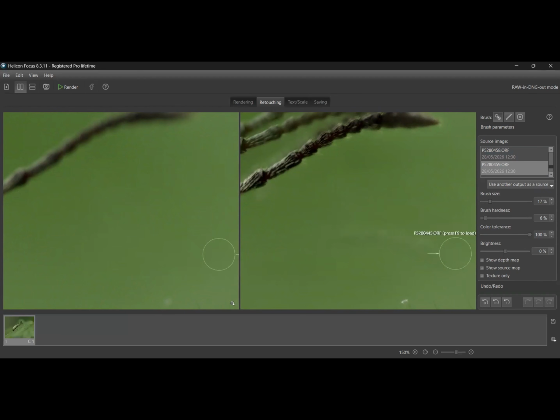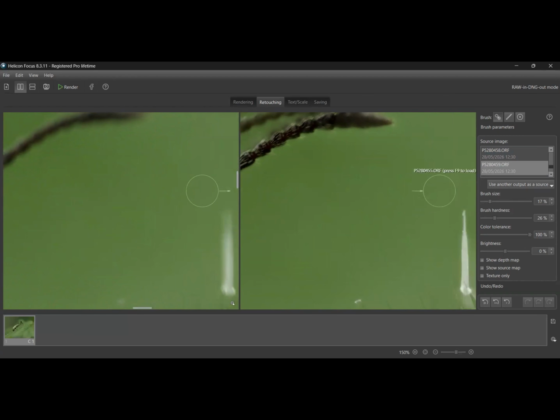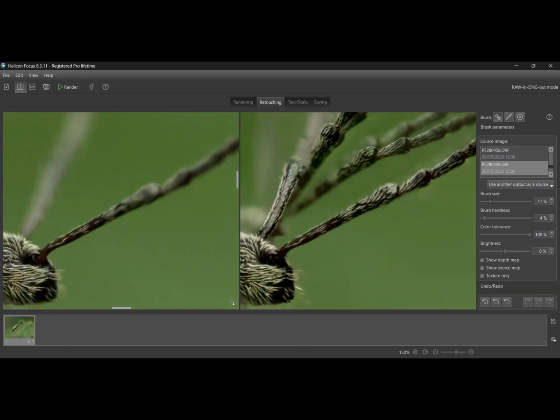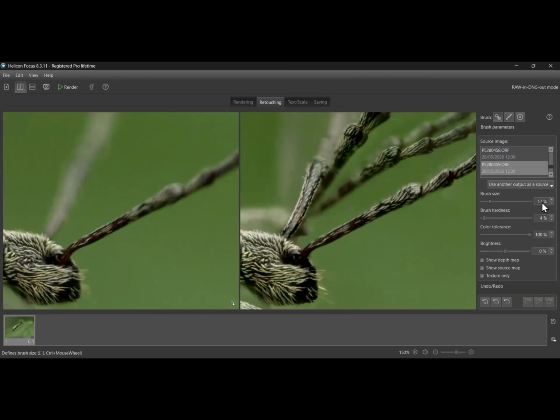And then you just go through the parts of the antennae and paint back in the main part of each antenna, but you have to work out which antenna is going to give you the best result, because you can see there's several of them ghosted there, and you try and look to see which one has most of it in focus. Sometimes you can get an entire antenna painted back in, other times you have to just take sections and then work on the rest in Photoshop.